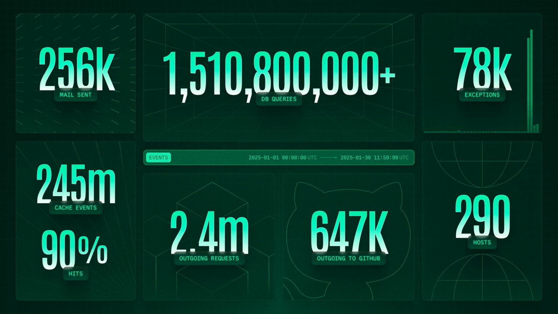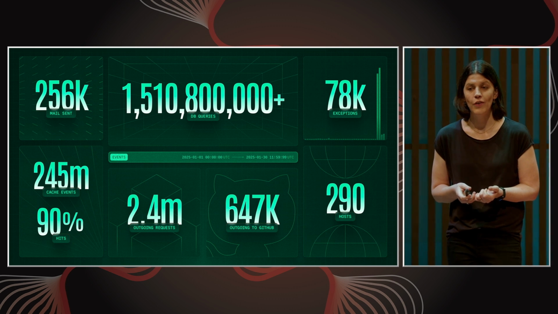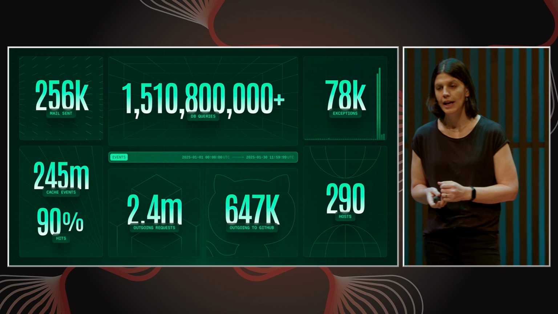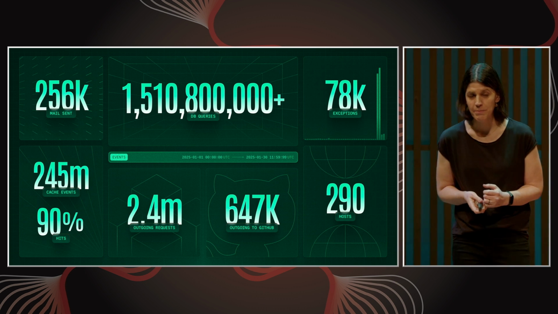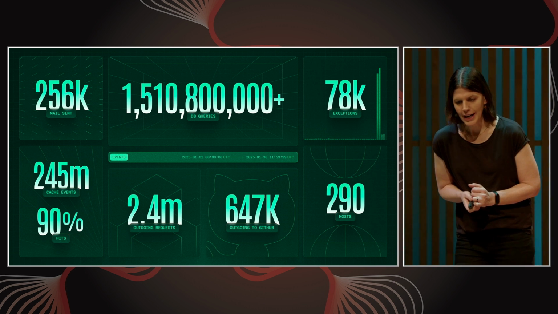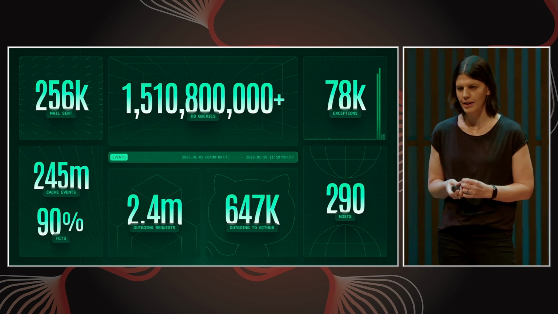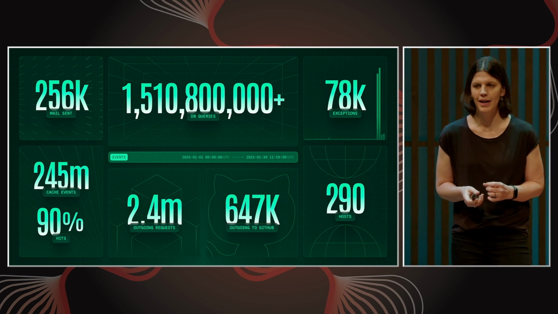So just some quick stats here. The number of emails we have sent from Forge. So this is now looking at just the last 30 days, so not the full 2 months where we've had Nightwatch on there. So in the last 30 days, we've sent 256,000 emails. We've done 1.5 billion database queries, which just blows my mind. 78,000 exceptions. A little bit unfortunate. When I was first preparing this talk, it was about 700 exceptions, but we had a couple of little blips lately, which we'll talk about a little bit later.